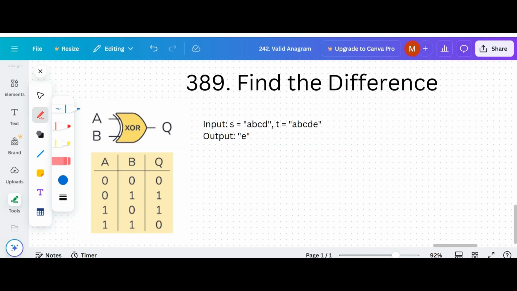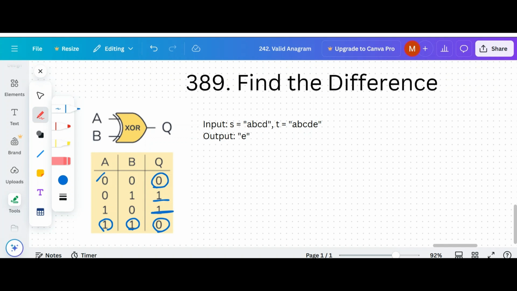Before moving to the logic, let's understand more about the XOR table. See here, when we do XOR between the same numbers, we will get 0. In the first one, 0 XOR 0, we are getting 0. Then 1 XOR 1, we are getting 0. But when we do XOR with different numbers, we are not getting 0. This is the logic we want to understand first.